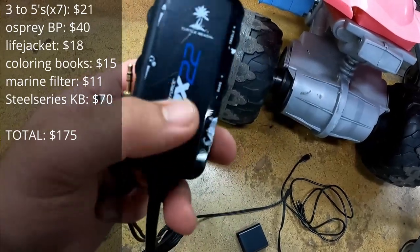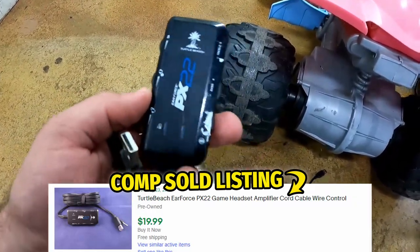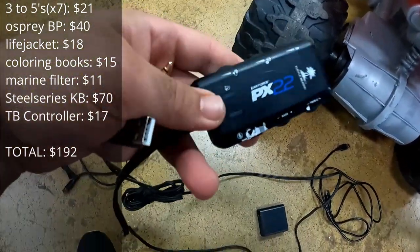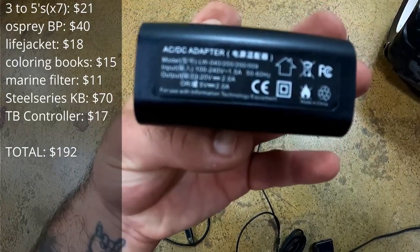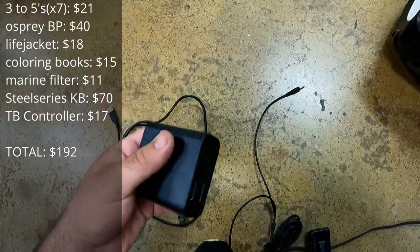This is definitely somebody who donated all their gaming-related stuff — because this is a Turtle Beach in-line controller for one of their headsets. Anything with Turtle Beach on it, I'm going to grab — it's a higher-end brand and it sells. Maybe a $10 to $15 piece here. I pulled some random USB cable out, and there was also a pair of really crappy speakers — not anything worthwhile. Another USB cable — kind of a bust on that. But the Turtle Beach thing was probably worth the minute of untangling.